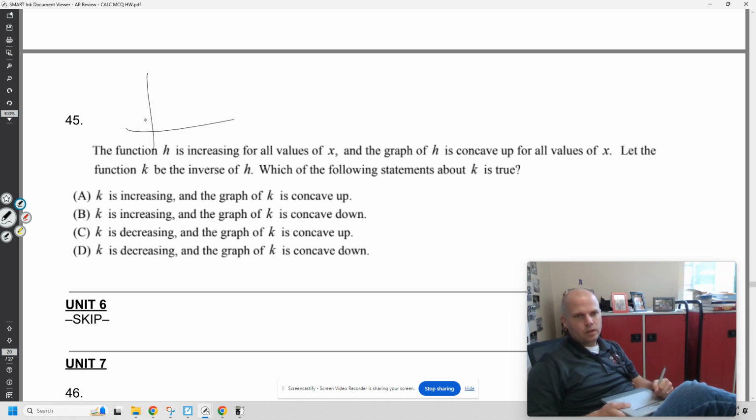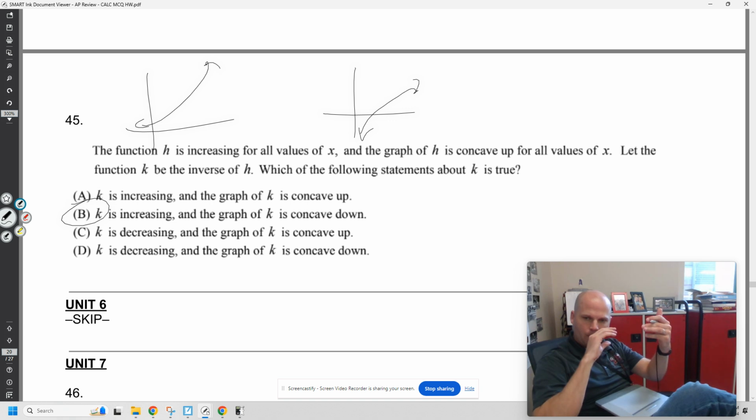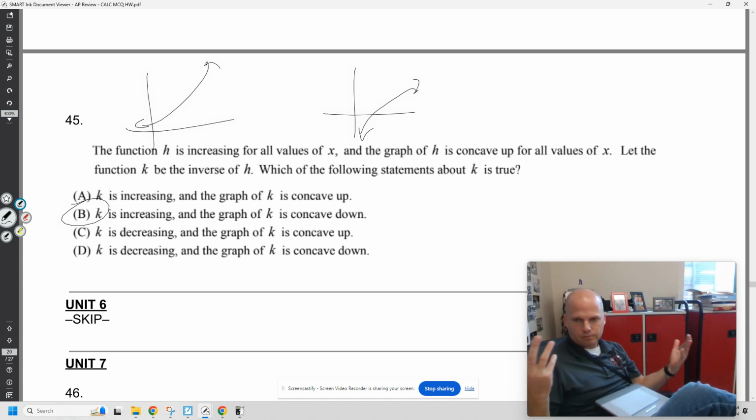If you do, great. H is increasing concave up. You can think of an exponential function. The inverse of the exponential function is going to be increasing concave down. So increasing's invertibility becomes increasing. Concave up's invertibility becomes concave down. That's the best I can do. Think of an actual example. Exponential function, its inverse is logarithmic. If you're not sure, plot some points that show those characteristics, flip them, plot those points, see what's going on.